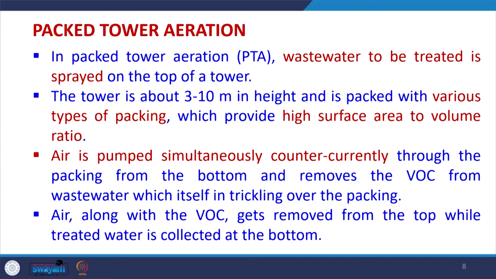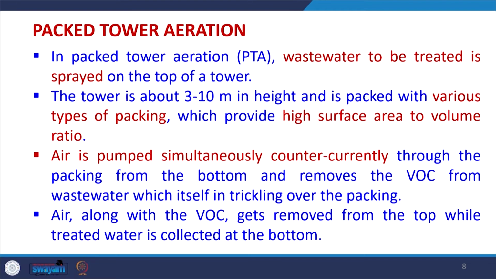Now, going further, there is another type of aeration which is very common. It is called packed tower aeration. In the packed tower aeration, wastewater which is to be treated is sprayed on the top of the tower. The tower height may be anything from 3 to 10 meter or a little higher or a little lower, and is packed with various types of packing.